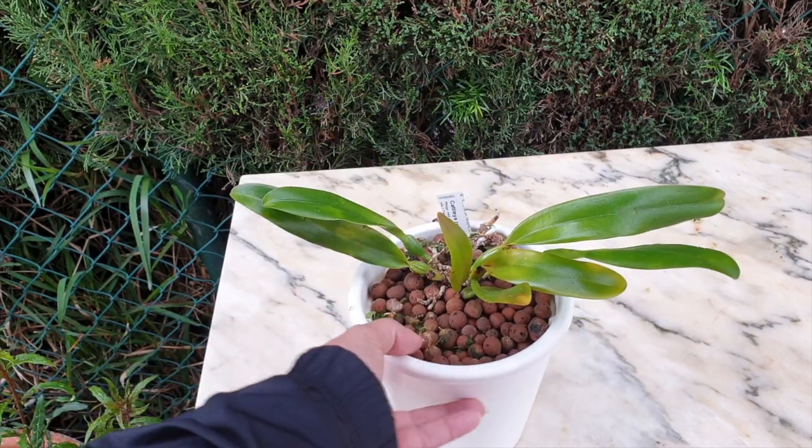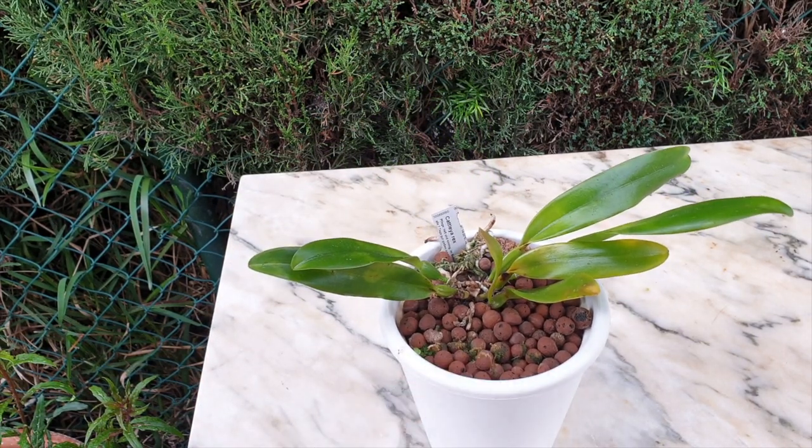There is a fine balancing act going on here and I'm super keen on My Green Pets' channel with all his gorgeous Cattleya Rexes — it just gives me a little bit of inspiration as to my goals for where this one should be headed. I'm really pleased to have had this care collab together with Tokyo World, My Green Pets, and LAL3L, as I feel that for an endangered species there should be more information out there about them.